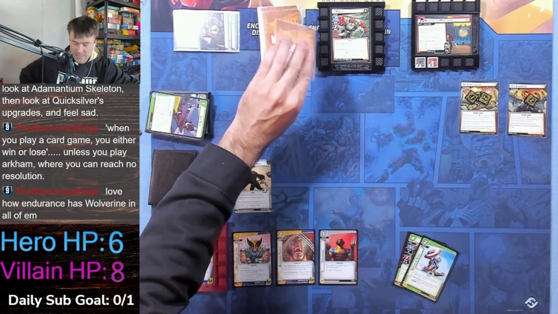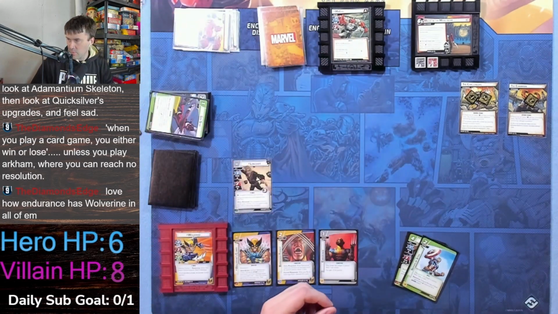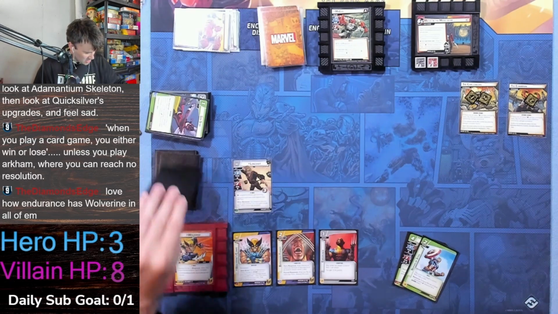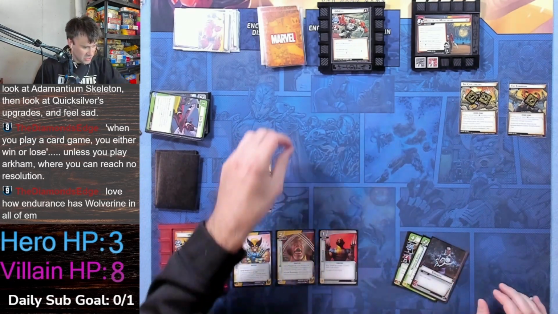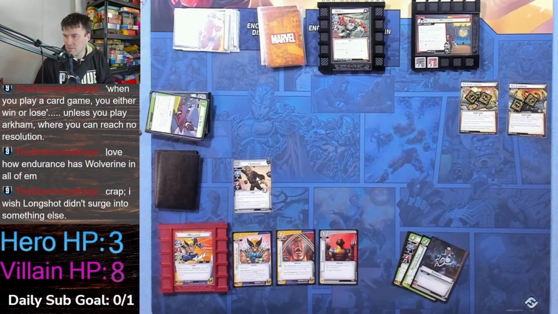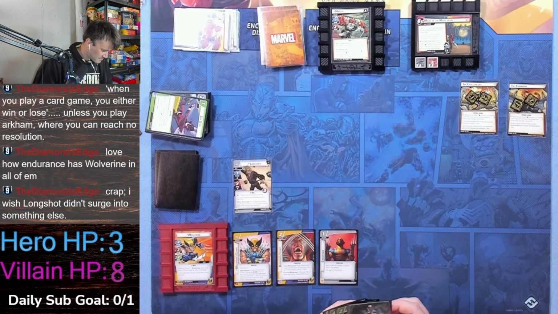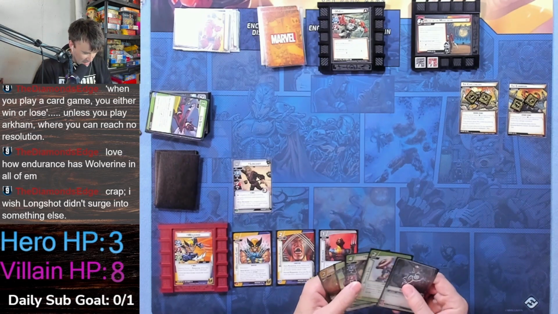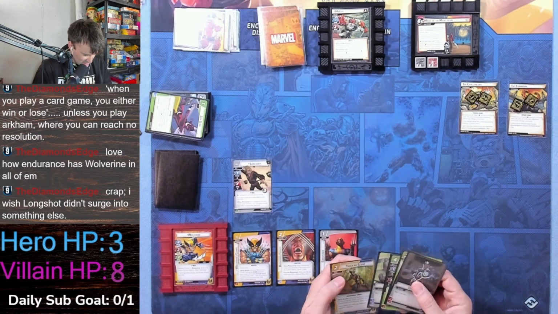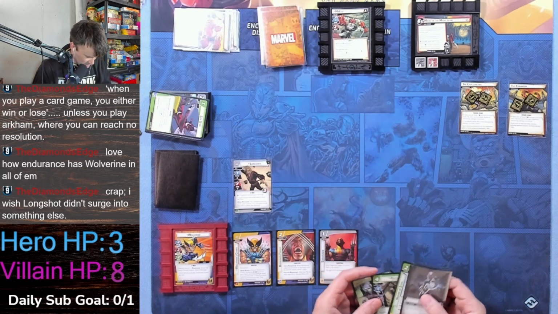So I'm going to let this hit me as well. So 2, 3 damage. 1, 2, 3. I get another card from Berserker Fury Rage thing. And this gets another counter on it. So it's up to 3. Yeah, the only thing that stinks is Long Shot surges into something. But that's all right. Now we have a lot of cards for Rock Slide, which is nice. Though we still can't really play them, so.